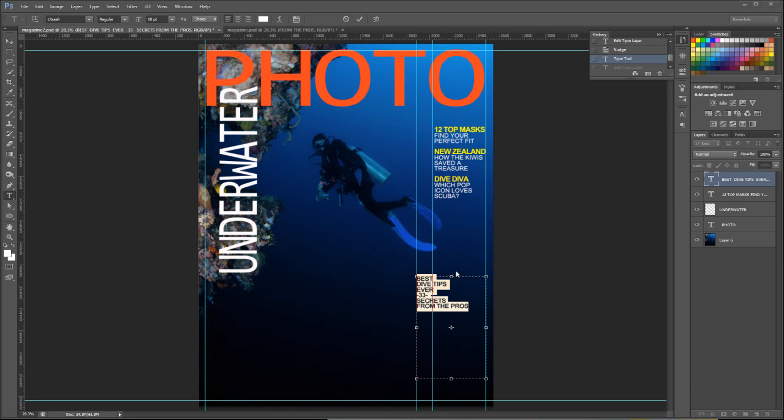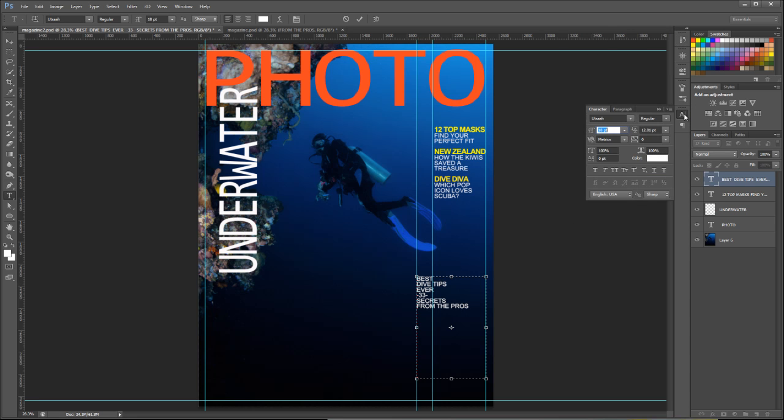Okay, so after drawing the text box here, I pasted in this text that I got from a text document, and now I'm going to format this text. I'm going to do this a little differently than what I did up here, and I'm just going to put in some values that I created from trial and error, but I'm going to show you how you would go about doing that. So again, we need the character panel open here, and we're going to start with the best part up here. So we're just going to select this one line. Oops, I want the top one, best.